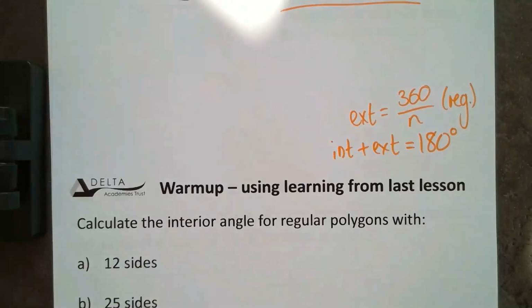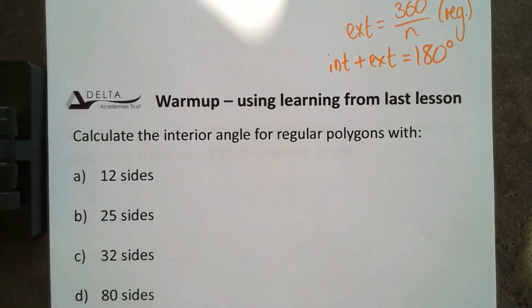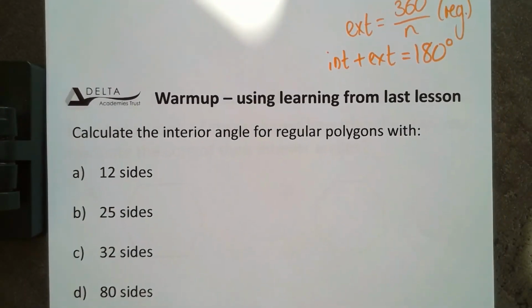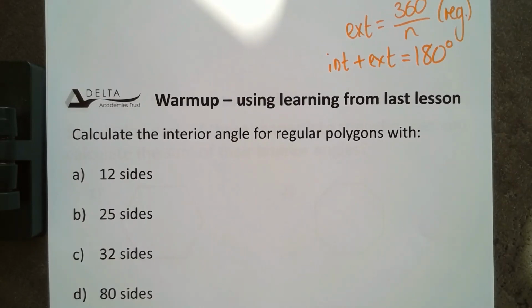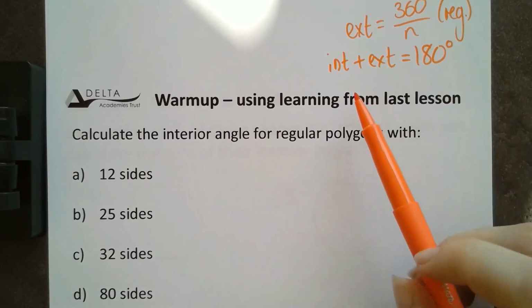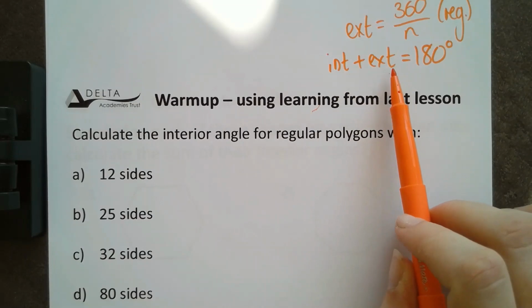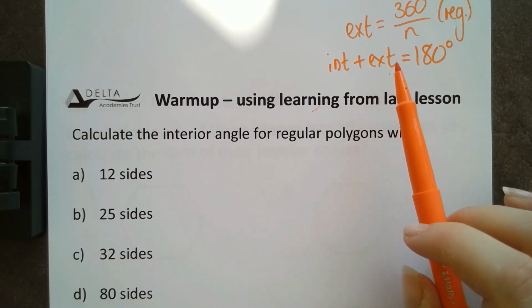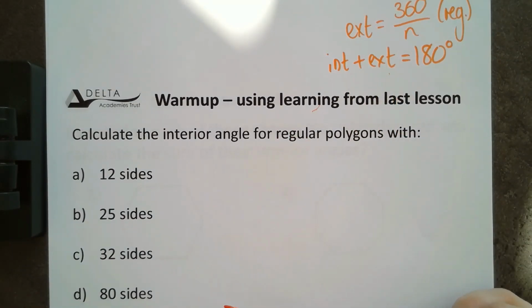So that's just for a regular polygon. We're going to use those formulas now to help you to do the warm-up. So if you haven't already, can you please pause that video and make sure you've given those a go. Alright, so we actually have some parts of these answers already. We needed to find the interior angle, so we need the exterior angle to help us with that. But these are the exact same ones that we calculated yesterday.